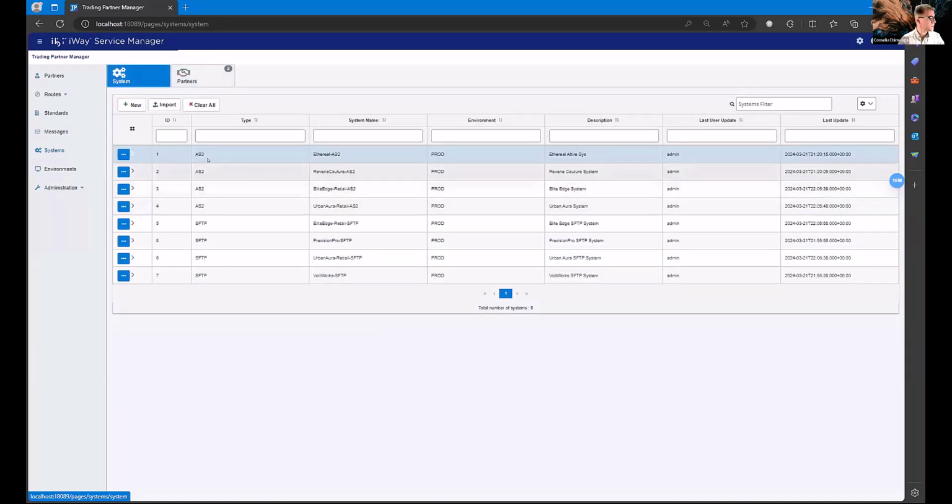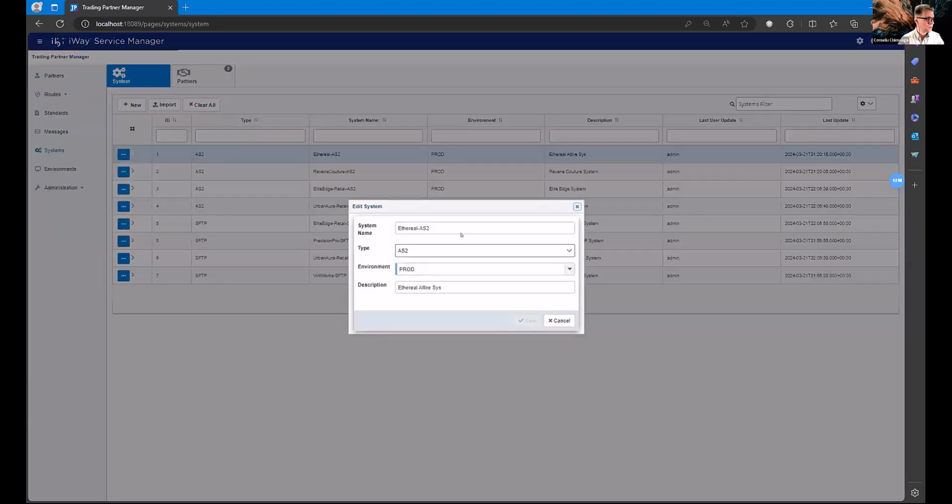And there is, like for other entities, a standard set of fields. If we look under the hood a bit, you have the system name. Every entity, every domain instance in TPM has to be a named entity, a type, and we'll look into it a little later, and the environment to which this system belongs, and of course a description.